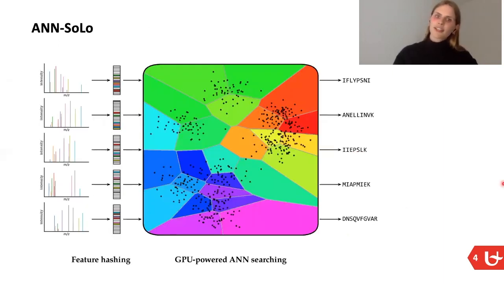Open modification searching has gained popularity in recent years because of novel algorithms that have made it possible to perform open modification searching efficiently and accurately on a large scale. ANN-SoLo is a spectral library search engine that uses optimized approximate nearest neighbor indexing to speed up open modification searching by selecting only a limited number of the most relevant library spectra to compare to an unknown query spectrum. ANN-SoLo performs open modification searching very fast and accurately and can sensitively match modified spectra to their unmodified counterparts.